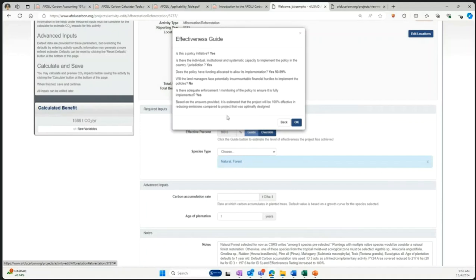Yes, there's adequate enforcement. And then it says that based on these answers, it would be 100% effective in reducing emissions compared to the project that was optimally designed. So this demonstrates how, when you walk through each of those steps, the information that you're gathering along the way is sometimes going to depend on the questions being asked in this effectiveness rating section.